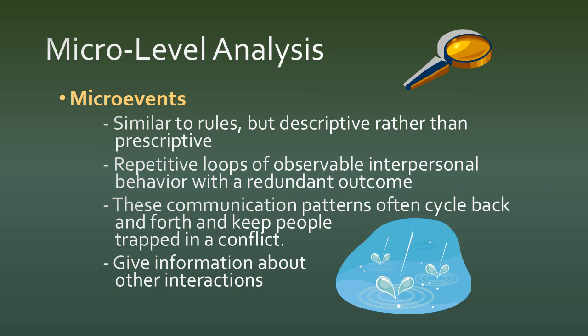Micro-events are another approach to micro-level analysis. They are similar to rules, but descriptive rather than prescriptive in nature. They describe representative episodes of interaction in conflicts. You get a sense of "here we go again" when they occur. They are repetitive loops of observable interpersonal behavior with a redundant outcome.